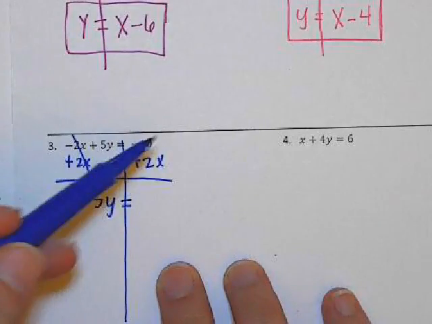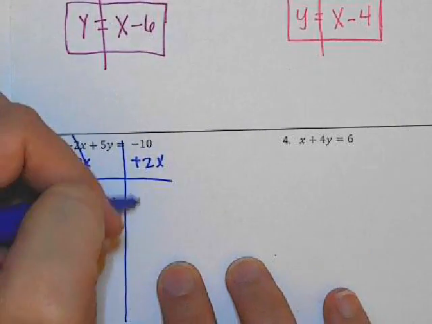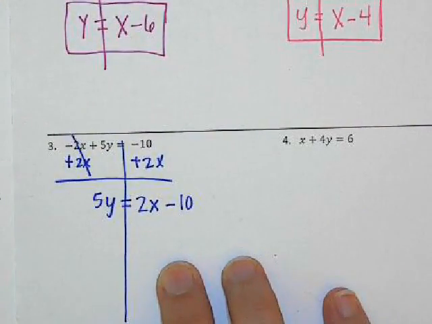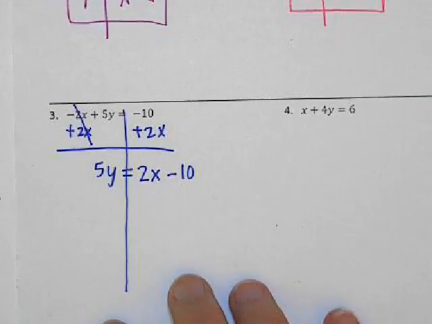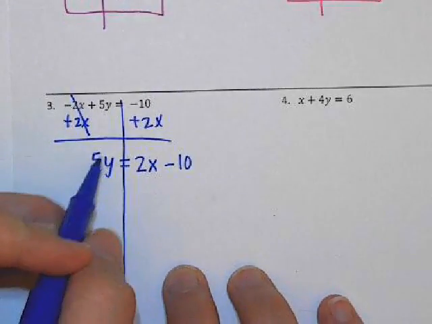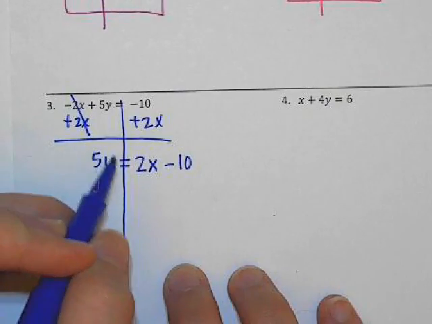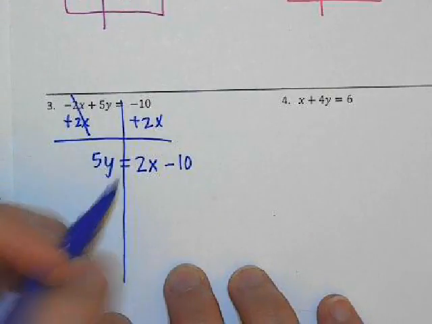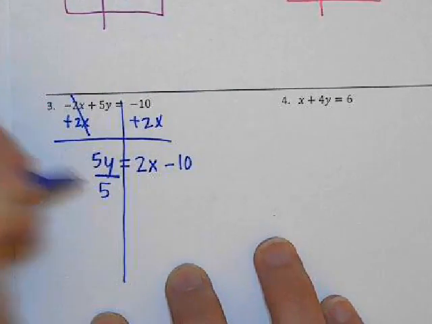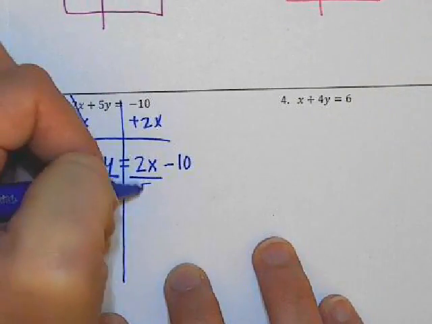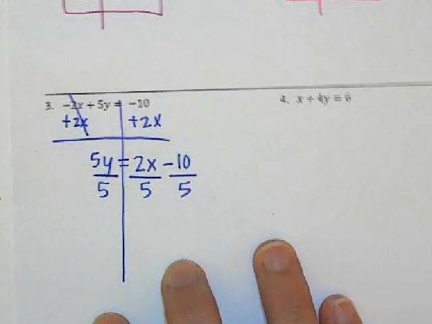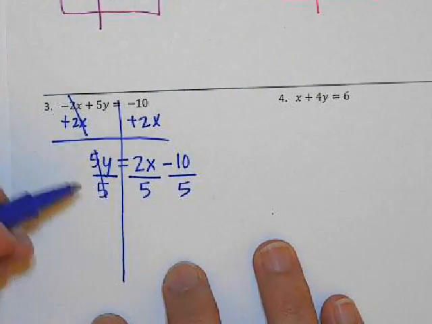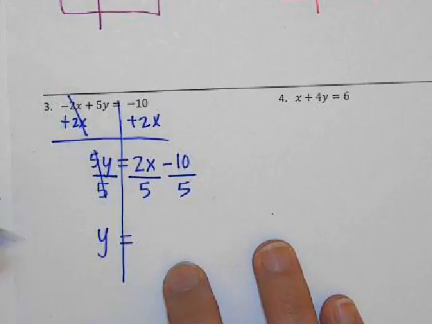Can I say negative 10 plus 2? No, they're not like terms, so I have to write them side by side. Is y by itself? No, it's got this 5. What operation is happening? This is multiplying. They're touching with no symbols, so what do I do? Divide by 5, and if I divide one thing by 5, I divide everything. All things. 5 divided by 5 is 1y, but I don't write the 1.